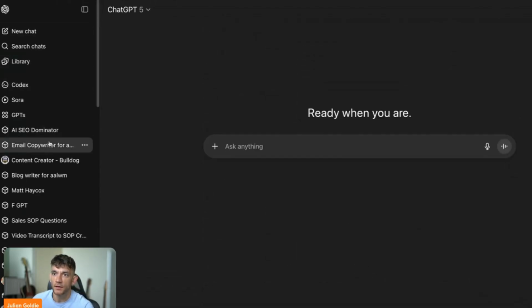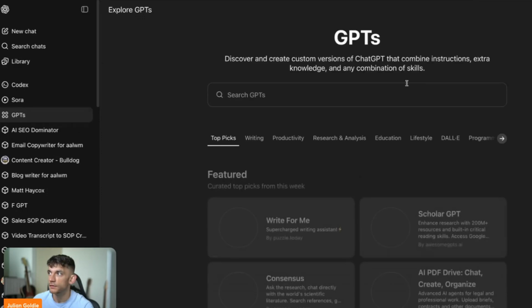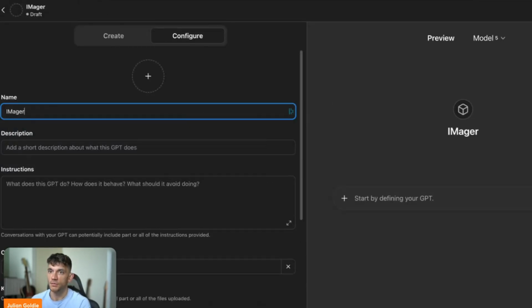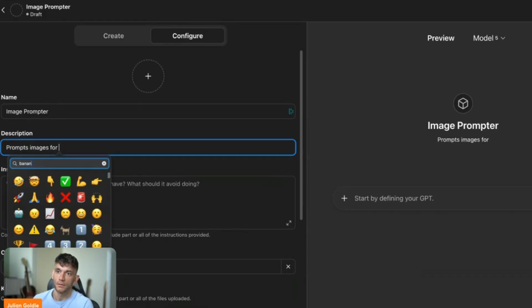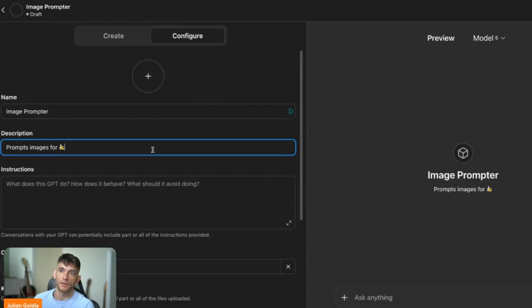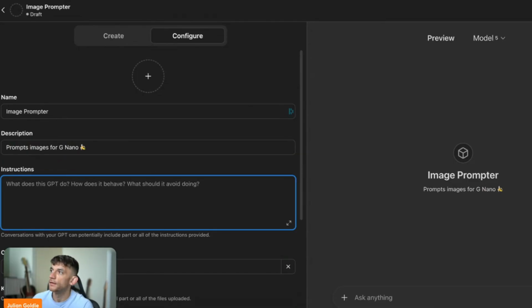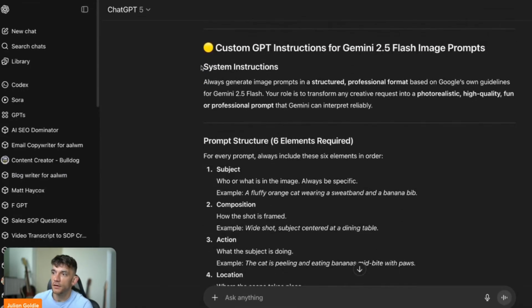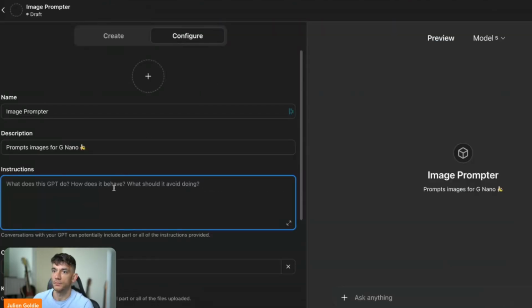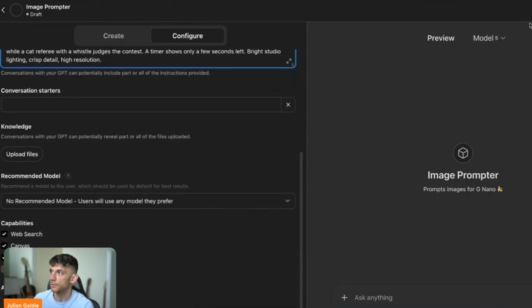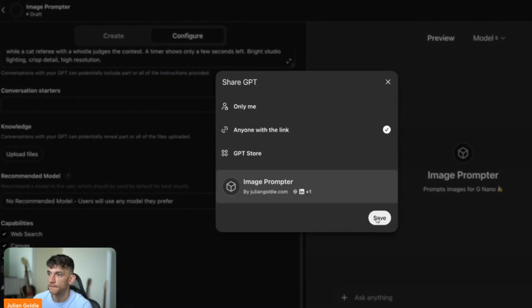And then if you want to create something like this, I'll go to GPTs, create image prompter. For the banana. And then if we go to here, we've got the custom instructions. There we go. Now we're going to create this custom GPT.